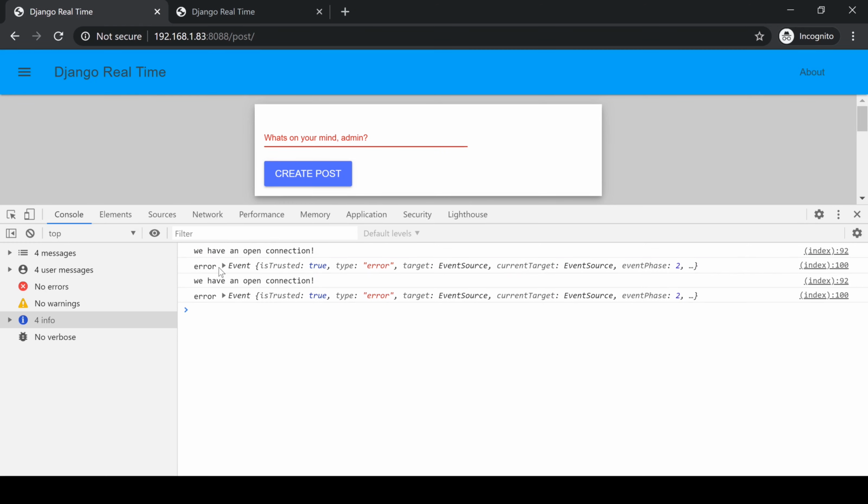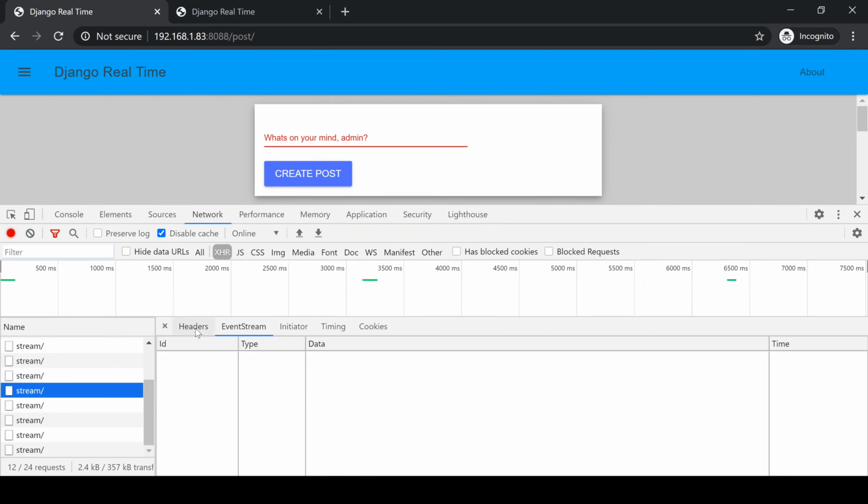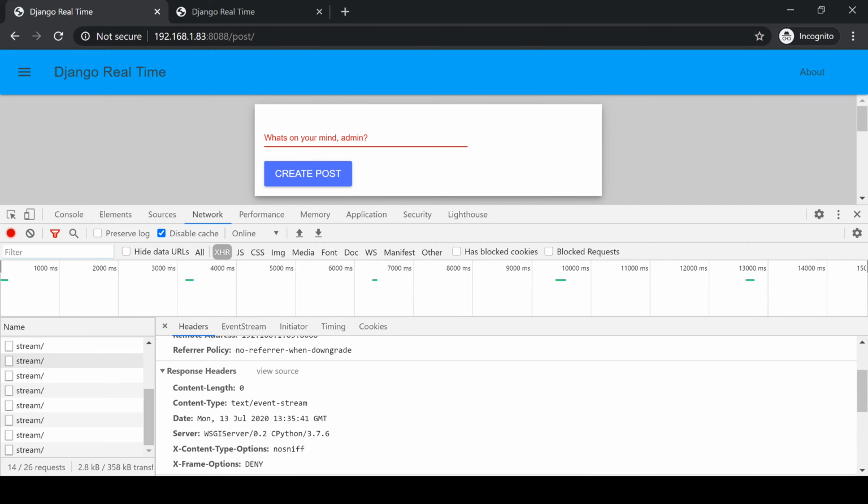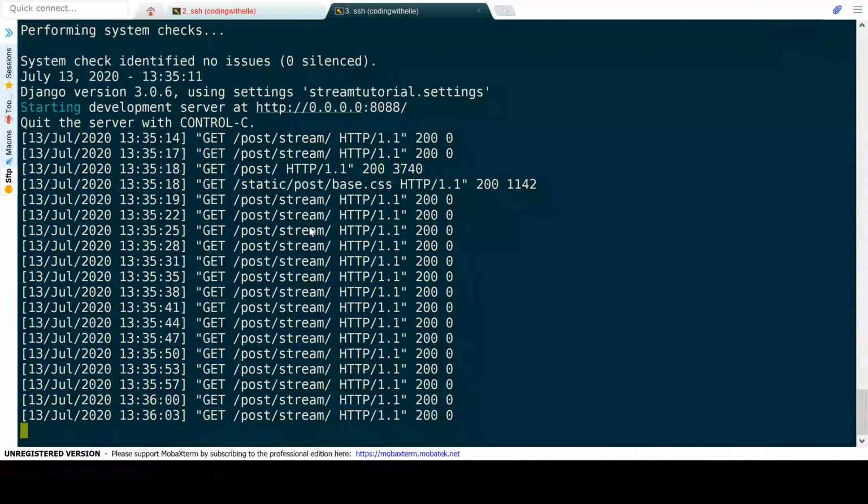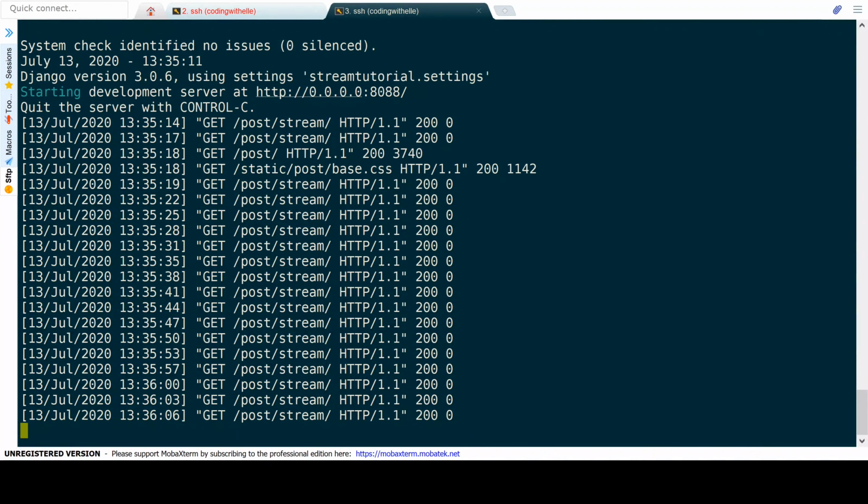Okay, now the error is more clear. Something is wrong in the code. Let's go back to the code and try to fix it. I see it's streaming, but there's some error.